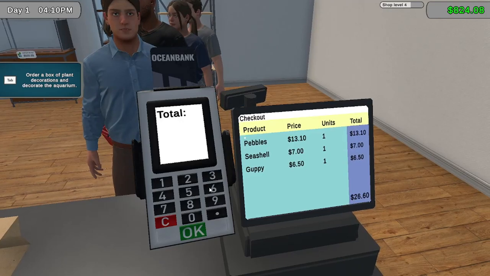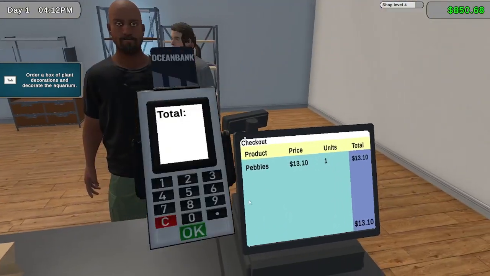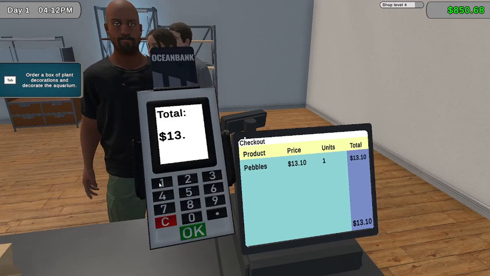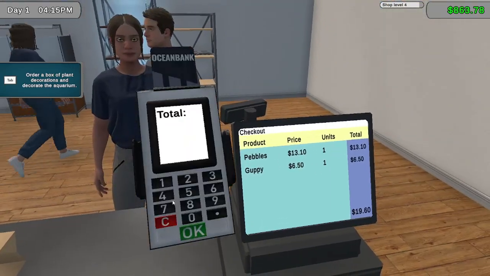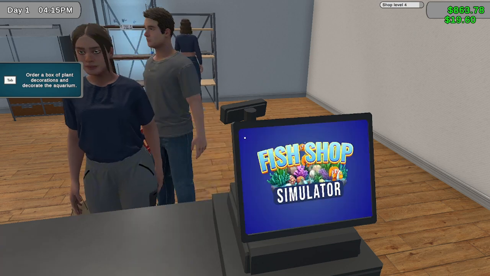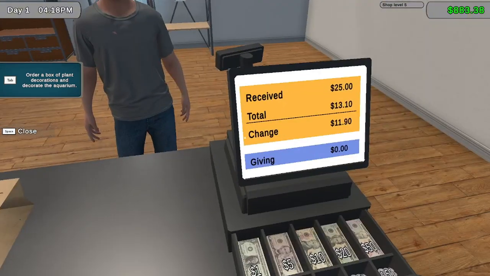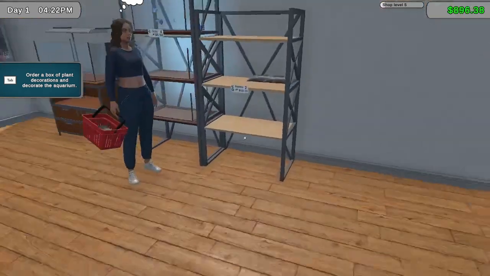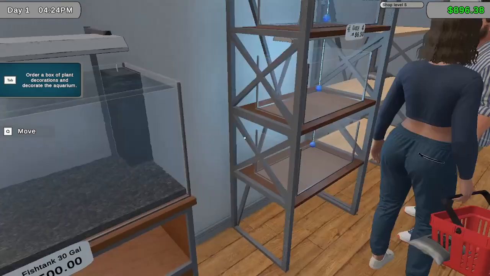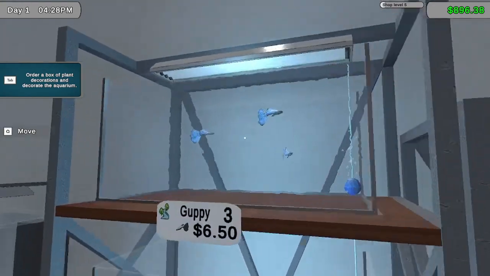Okay, $26.60. There you go. Kevin, some dirt for you. $13.10. Okay, $19.60. Okay, $11.90. 10, 11, 12. I have 12. Okay, I need one dirt here. Boom. Okay. And now we need a guppy. And you need a guppy.